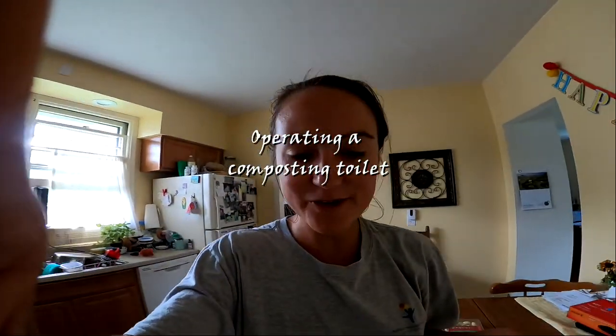Also, just figured out how to work my composting toilet, and I'm very excited because I can basically add any organic material, so when I'm cooking, it can easily access where the poop goes, and throw in my fruit and vegetable scraps. And then I am using a coconut core as the agent that will help decrease the smells as the poop, the coconut core, and the vegetable and fruit scraps are composting.